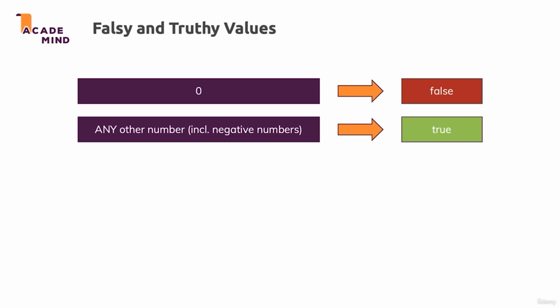Now when might this come in handy? Let's say you're doing some division and you don't want to divide by 0. Now let's say the value is provided by the user enters a value in the input, and you want to make sure that you don't divide by 0. Of course you could check if user input is equal to 0, and if it is, you return, or you just use the shortcut of just plugging in the variable name.